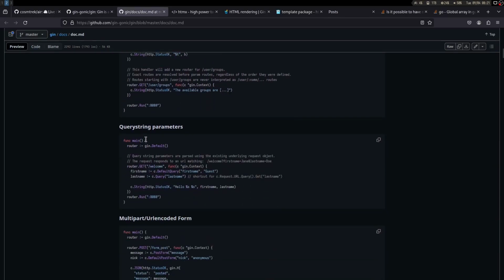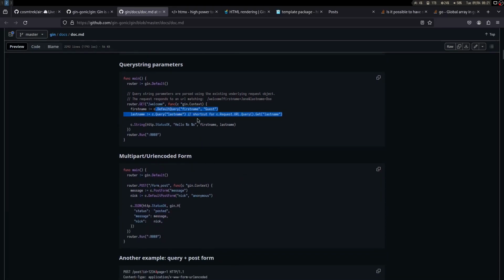So we have query string parameters. That's gonna be useful maybe if we want to filter things. Then we have a form. So basically if we have some stuff, we can take it from post form. Interesting. I don't know why post form is a message anyway.